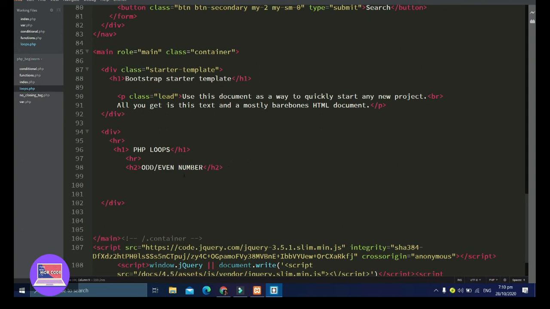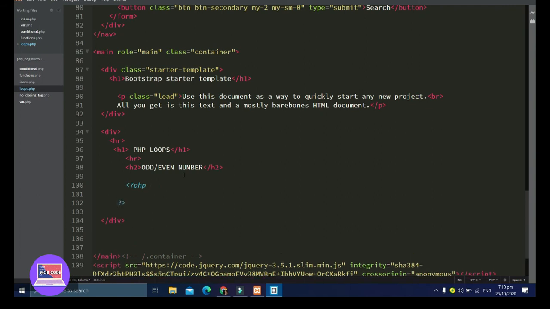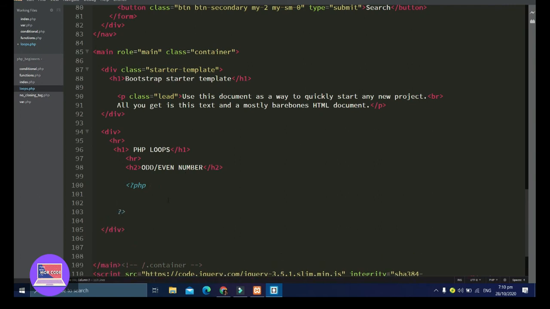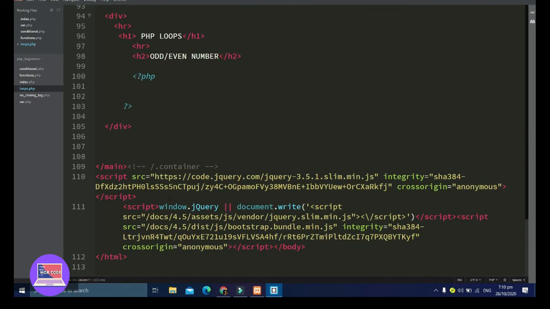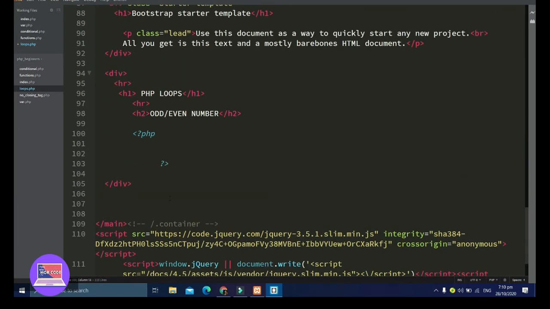So we're going to identify if the number in the loop is an odd or an even number. We're going to use loops. Start with PHP tags, and we're just going to make the font size larger.